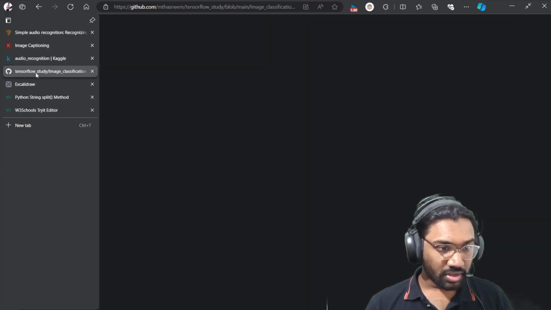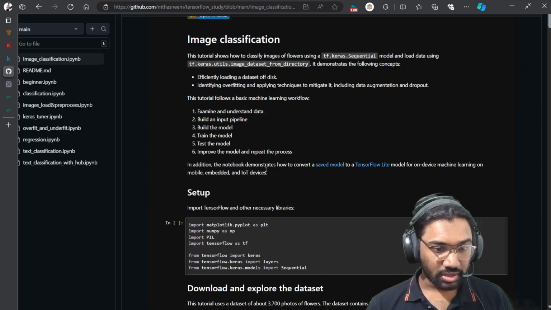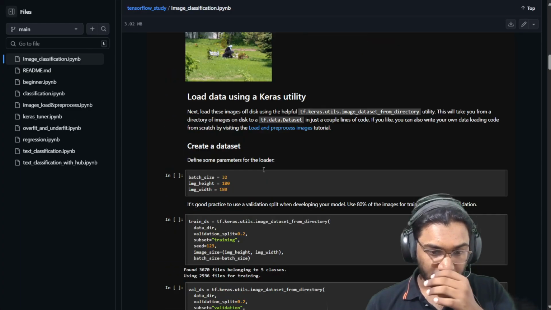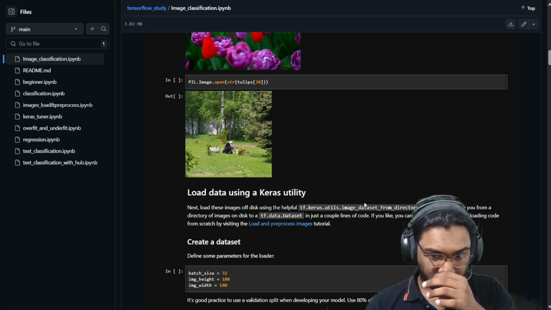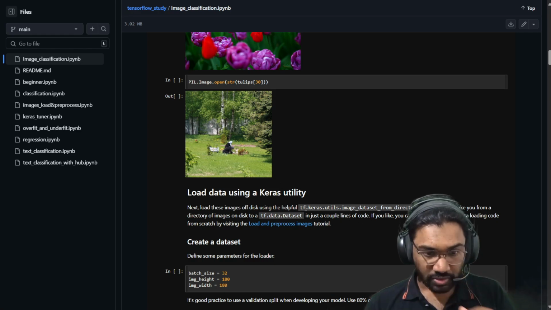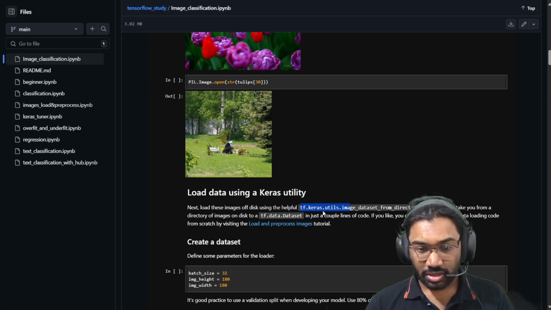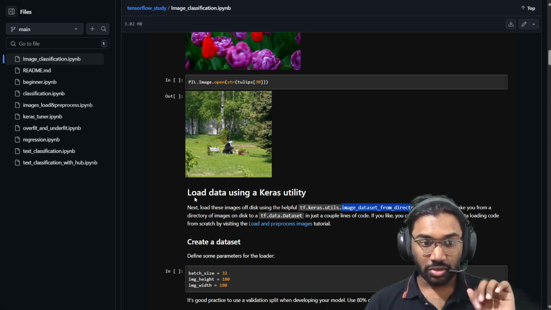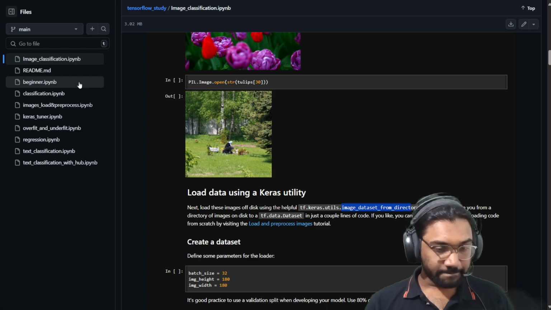Okay, we will check. It's here what we use. To load the image files we use tf.keras.utils.image_dataset_from_directory.